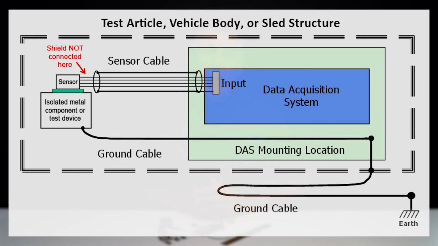The number one thing you can do to control noise in test data is to make sure that the sensors, the test article, the data acquisition systems, and really any machinery in the test are properly grounded. This also includes using sensor cables that are properly shielded and, wherever possible, having an appropriate earth ground to bleed away either electrostatic or environmental noise from your test.